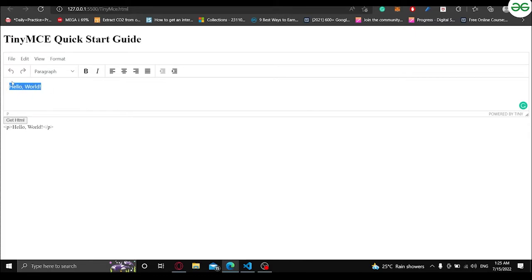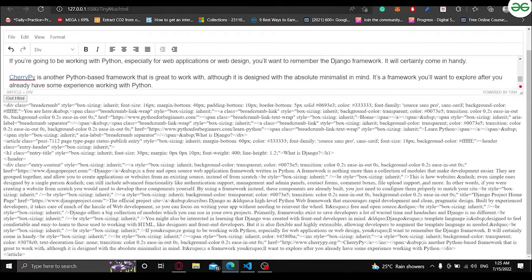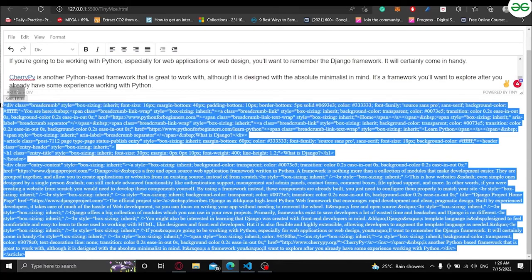So let's do one thing. We'll paste, get HTML. So now you can see that we are getting all the HTML, div class and all the stuff. Now, if I implement that into our file, let me show you. Copy.